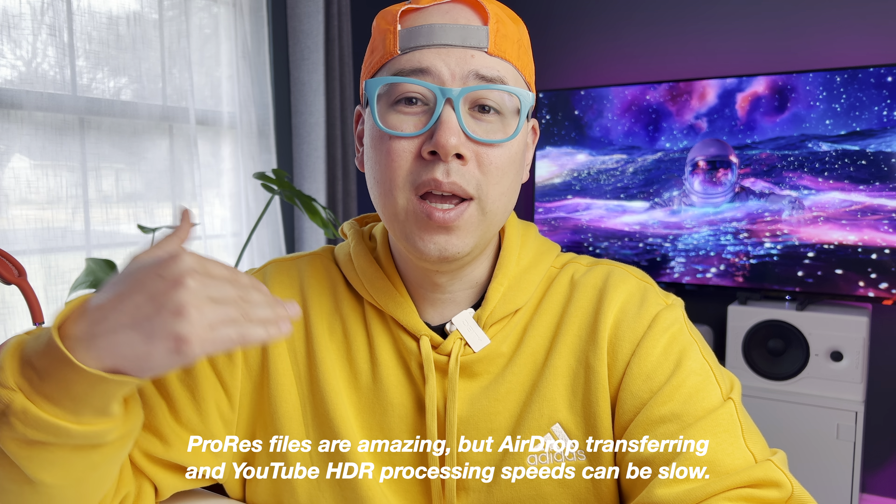You need to upgrade your iPhone 13 Pro or 13 Pro Max just to get this feature enabled on your phone. But the visuals, as you can see, look absolutely insane — super high quality, really crisp. I'm noticing less noise in the shadows. So the file size is going to be a huge issue, which is why I wouldn't recommend this for most people. But if you're shooting a feature film or something on your iPhone, you might want to try out ProRes because you can get insane quality using this codec on the iPhone 13 Pro.